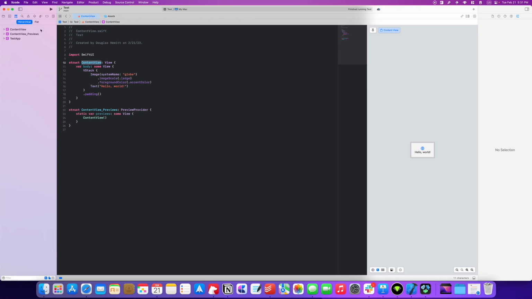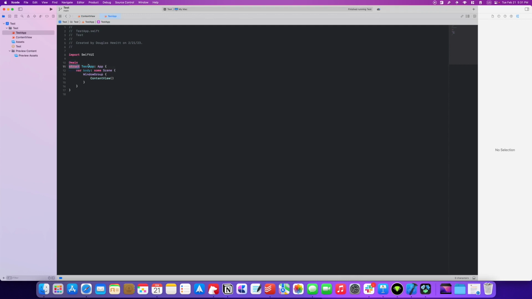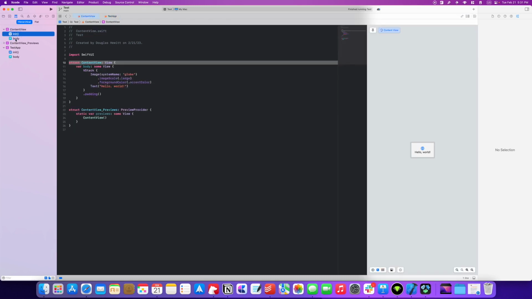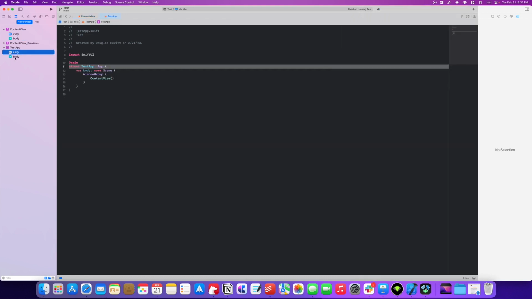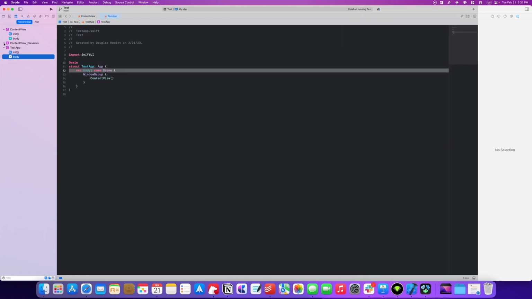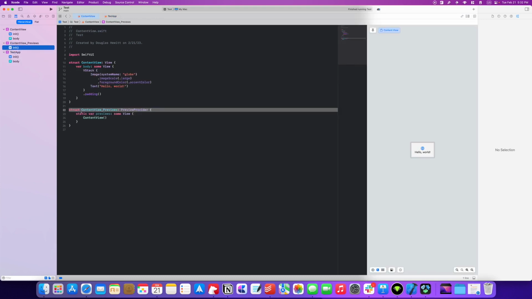Test app, that is also a struct, an object. So this is showing you all of those things, and you can open up what's inside it to see what each thing has. When I click here, it takes you to that file and that line to show you where it is. And you can see the previews is also its own object, its own struct. So this can be handy looking through all your objects in your project.